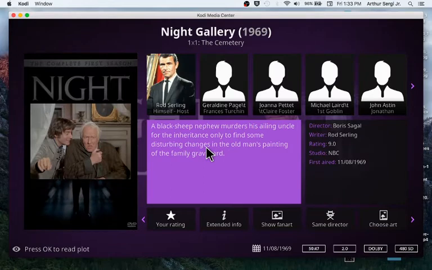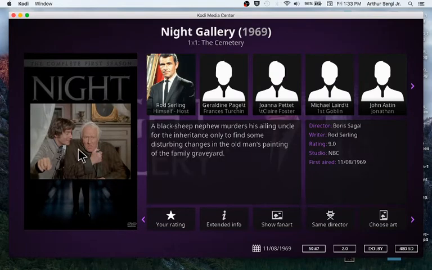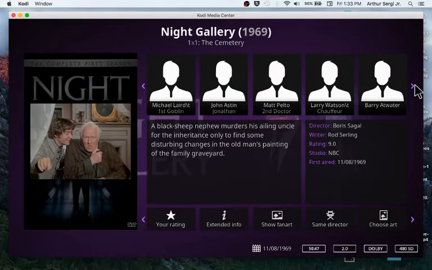I probably would change this to what the pilot image looks like. That's not going to change, by the way, what you see here, all the actors and actresses.